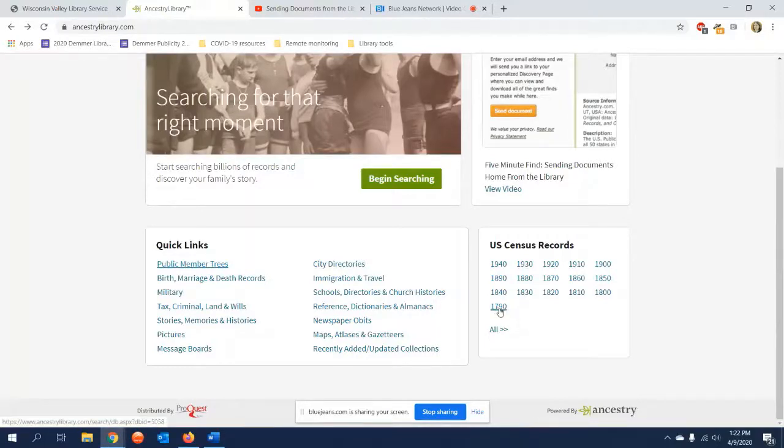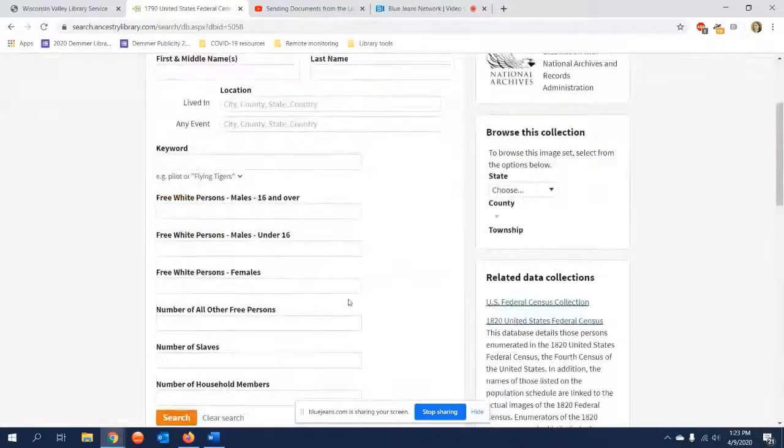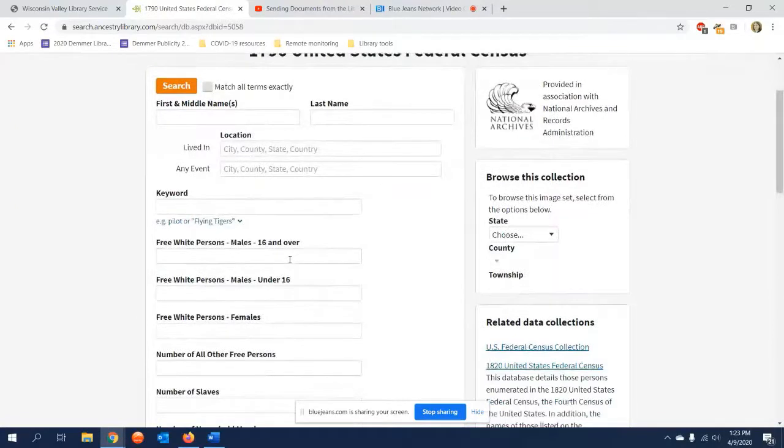The earliest census we've got is the 1790. That's the first census that was done by the United States, and then by law, they decreed that every 10 years, there would be another census. So from 1790, they have a census for just the heads of the households. And then they will just enumerate or count the people that are in that household.